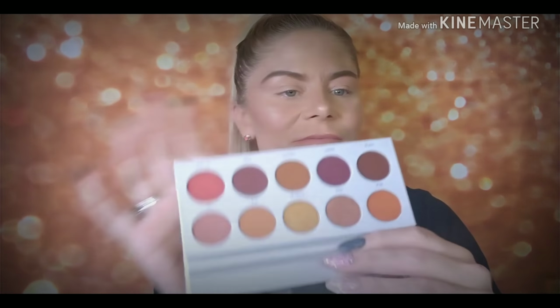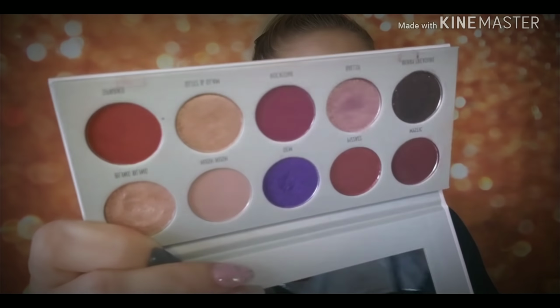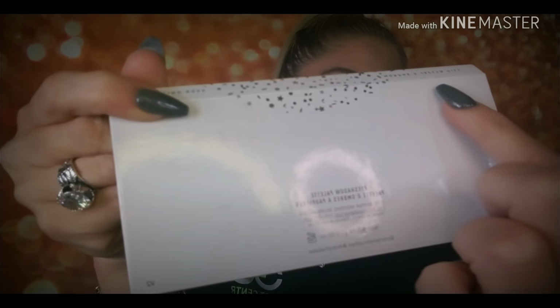Alright, babes. So, as you guys know, I played with the Ring the Alarm palette, which is this one, the other day. There's a full video up on that, so make sure you check it out. You don't want to miss this palette. It's a lot. So today, what we're going to be doing is dipping into a little bit of Bling Boss, which is this palette. As you guys can see, it's been a little used. I did create a look with my niece, and you can see how dirty these palettes get, just like her original, like I said in my prior video. But anyways, I used this palette the other day on my niece.